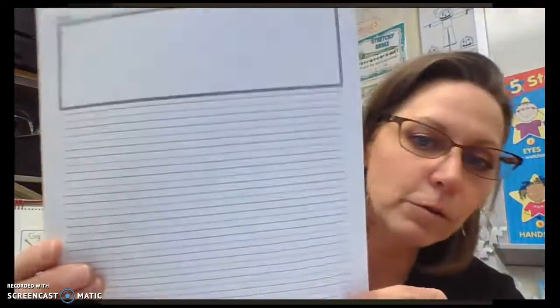Okay, so now what you need to do is take this and rewrite it onto our final copy paper. The final copy paper that you need to find is in the new baggie, because these lines are smaller than the papers that you got at the beginning of the year. Bag number 5 has a whole bunch of lined papers, and different kinds of blank paper, all paper clipped together. This one has the picture box at the top. If you look really closely, you'll see that these lines are a lot smaller. Okay, so make sure you're finding that one. You will need this one.